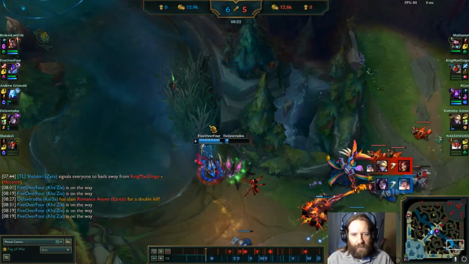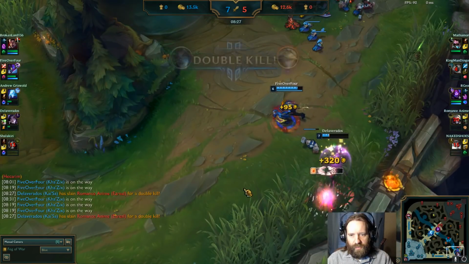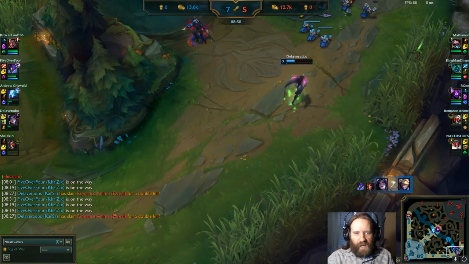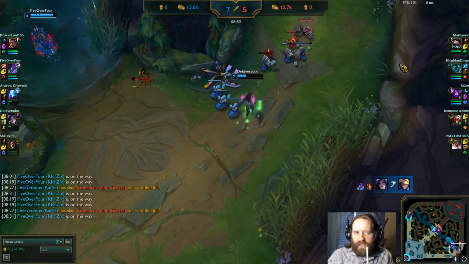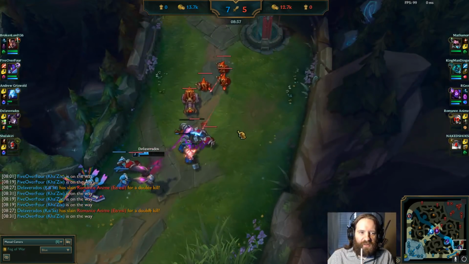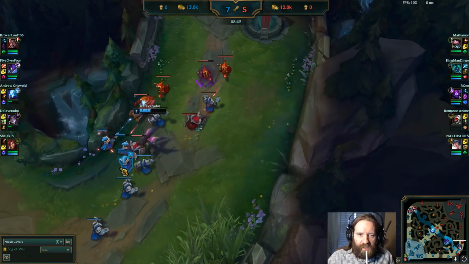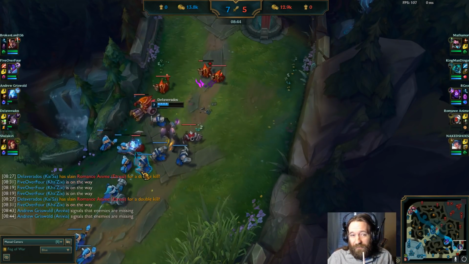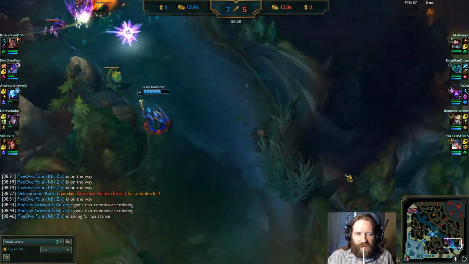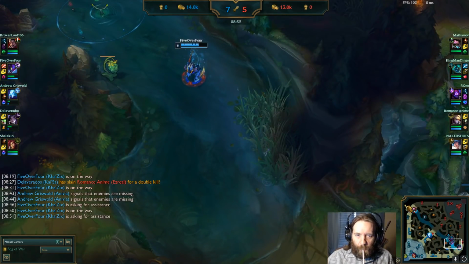So I would have waited in that bush and just waited on one of them to come over and look at it and then E onto them. So it's fine. It worked out, but these are a couple of deaths that could have been prevented. One of the biggest things, especially as Zyra, is you really need to try not to die. She's very dangerous to play. So try to keep your deaths somewhere to 4 or 5 minimum, you know, 4.5. On most enchanters, you want to keep your deaths under 4, but with Zyra, under 5 is probably okay.